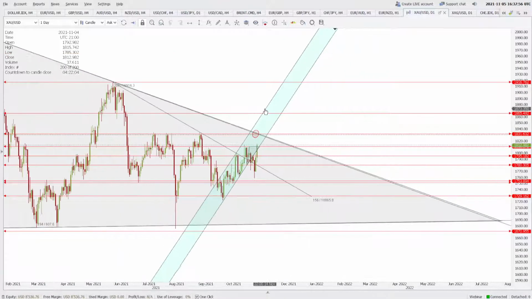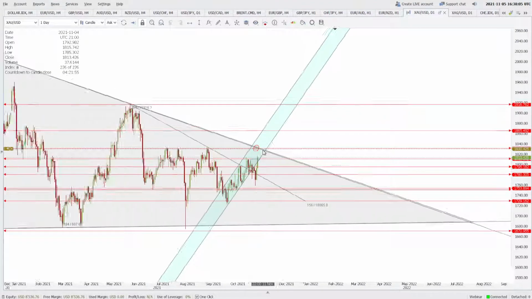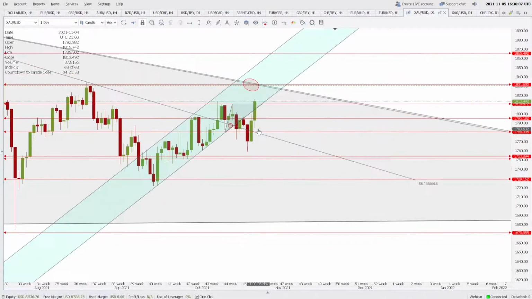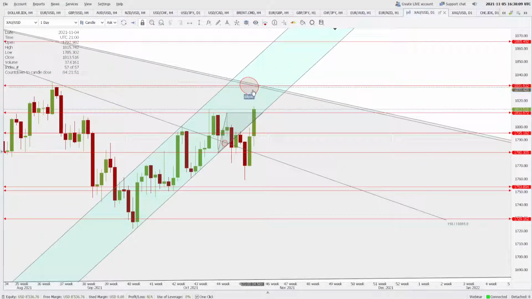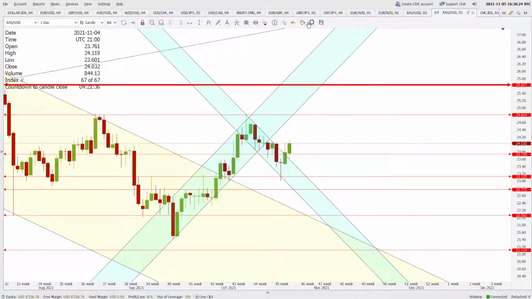If you remember, in the long term this gold is in a triangle, and this triangle can break this time also. So I am not going to open the short position right away. I will wait for the bearish price action near this area, then I will open the short position. But right now expect the resistance at around 1830 and the support at 1810 if the price closes higher than 1810 today.